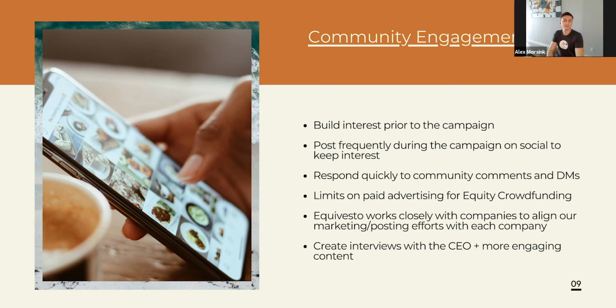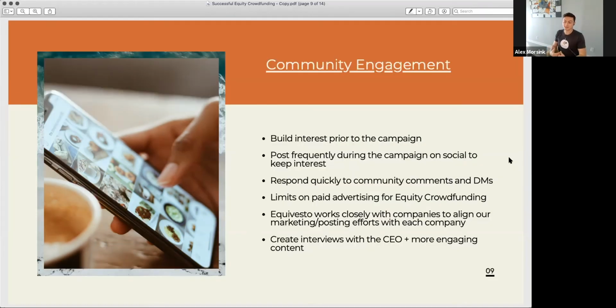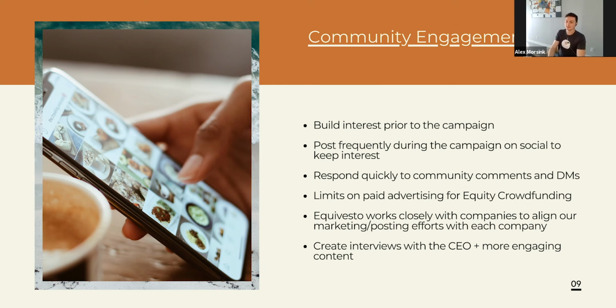So building up to the campaign, that's important, but certainly during the campaign, it's really important to have that really targeted, consistent engagement with the community for the duration of the campaign. Equivesto works closely with companies to align our marketing posts and yours to effectively work together and broaden the reach of your campaign. So while the campaign is running, we're both working together in tandem to activate our community and your community, as well as the broader community who might be interested in an offering like yours.